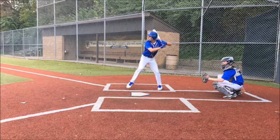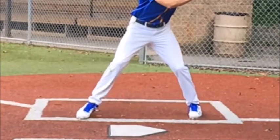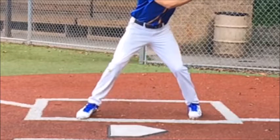Now, as we've talked about this, as your stride foot hits, this one is pretty good as far as the weight's not starting to come forward, right? You can see some of your other ones and look to see if you've started to get a little bit heavy on your stride. This one, I think you did a pretty good job of staying back on. Compare that to the other ones.